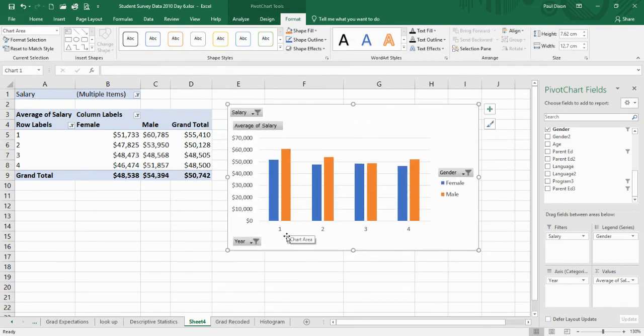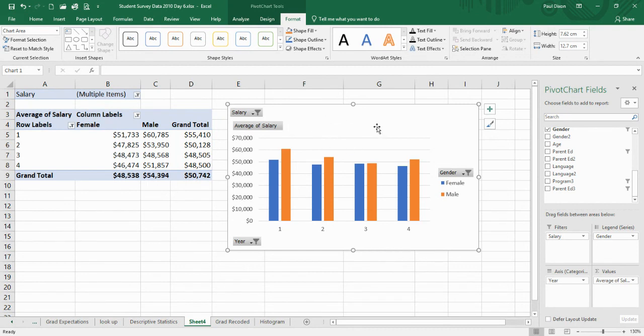And it's columns by year 1, 2, 3, 4. And then these columns here become pairs that I've got, clusters. And so it clusters by what the column labels are. And then the horizontal axis is based upon what the row labels are. And from this, it highlights blue versus orange. Males expect more than females. And I've got a slightly downward sloping trend, at least for males, of salary expectations, that they're very high at the beginning, and by the time they graduate, maybe they're somewhat lower. So this conveys it quite easily.